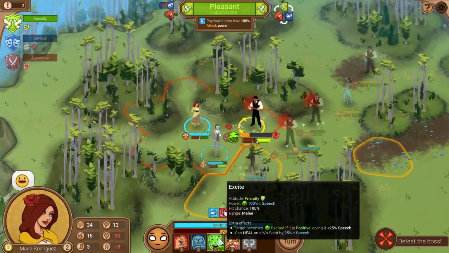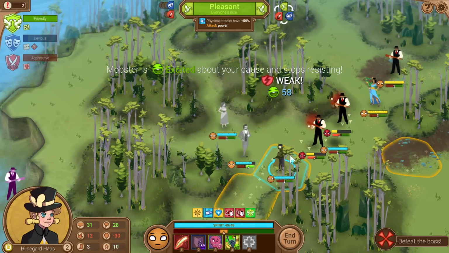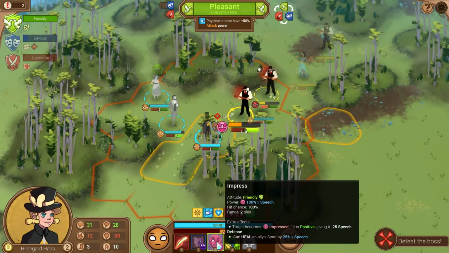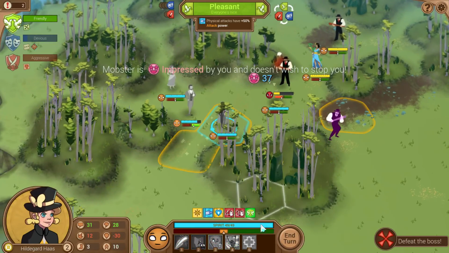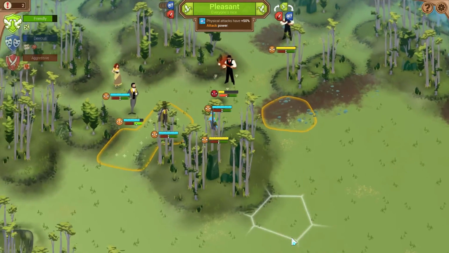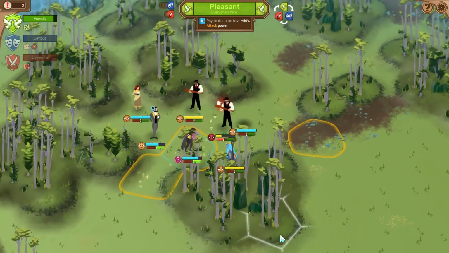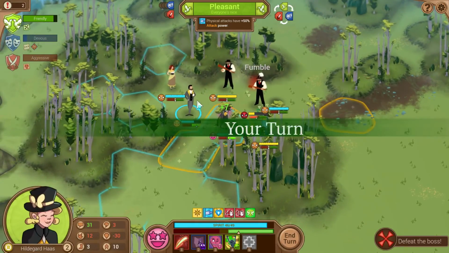We're going to lose our resolve to her attacks. So let's hit with the Excite. And then Hildegard can hit with whatever Hildegard wants to hit with, really. Okay, here's where it could be bad. That wasn't too bad. I thought it was going to be much worse with all our debuffs.